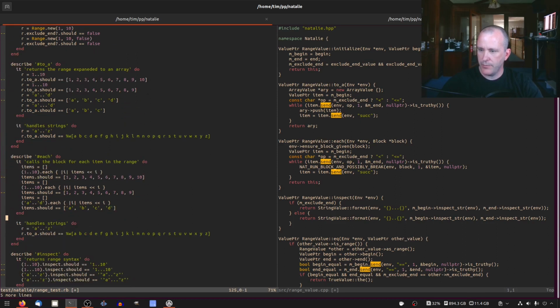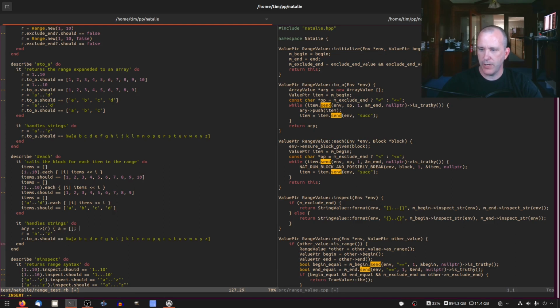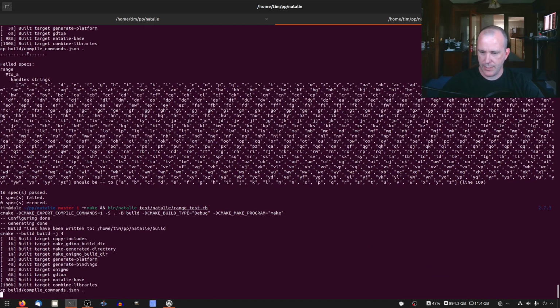We'll do this here, and we'll just make a little lambda, array, item. Here's an empty array. Nope, that's the range. Each item, append it to the array, and then return the array. So now we can do array call on range should equal that. So now we should have 2 failing tests.